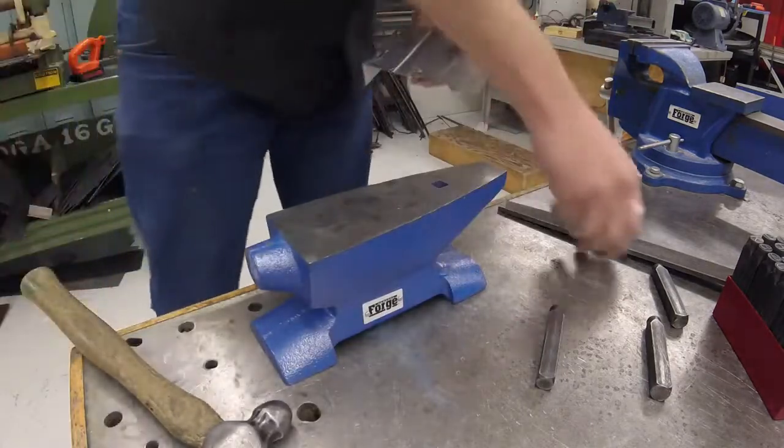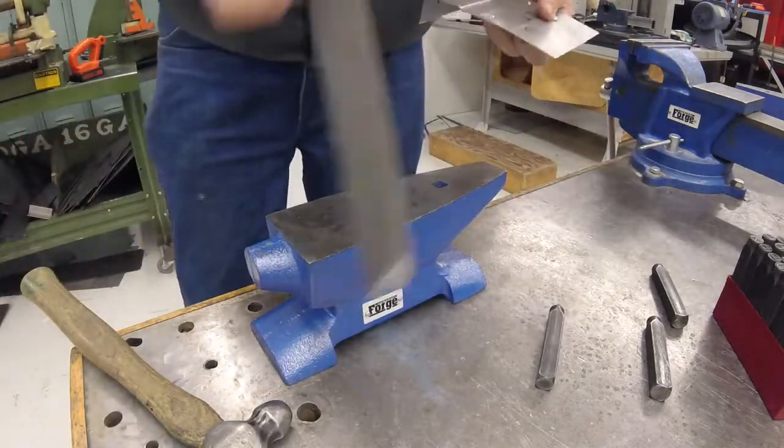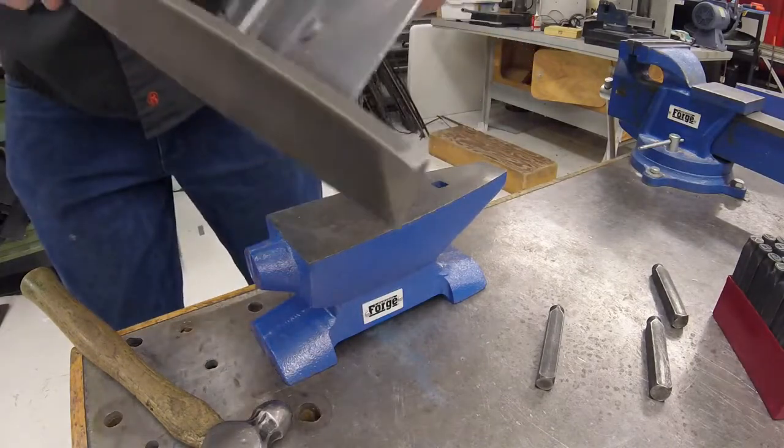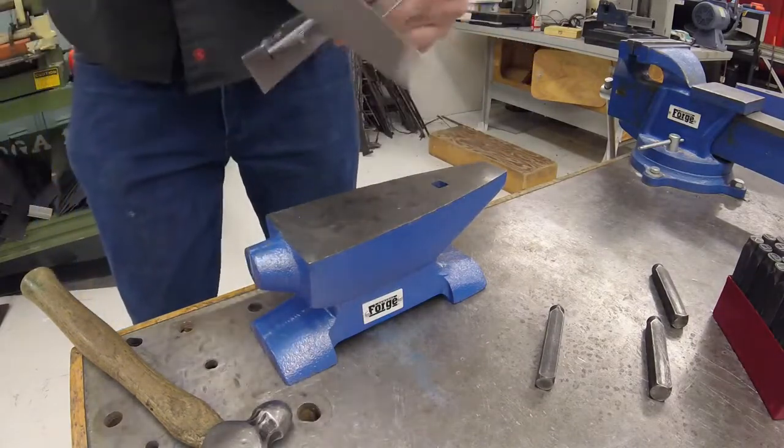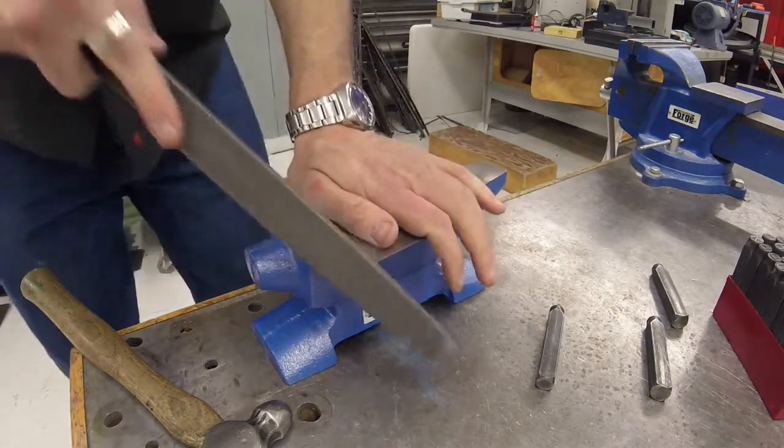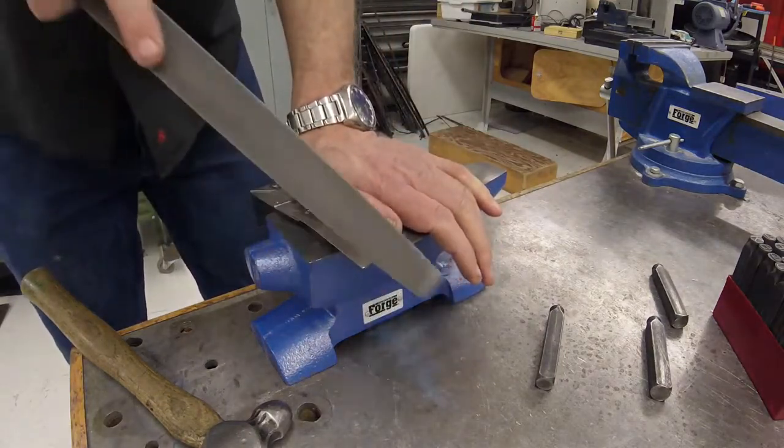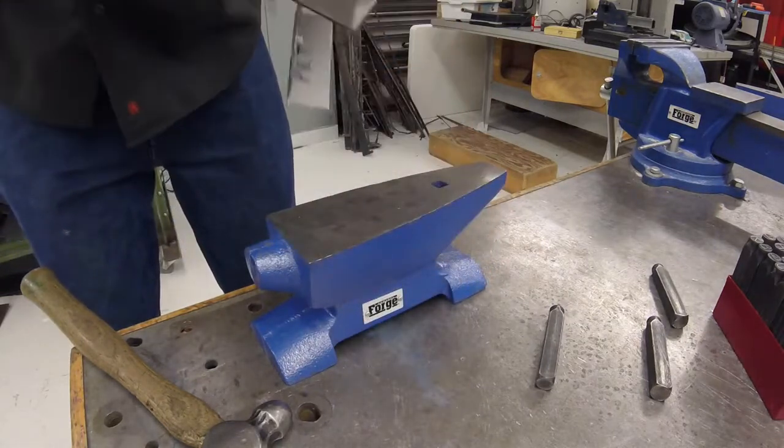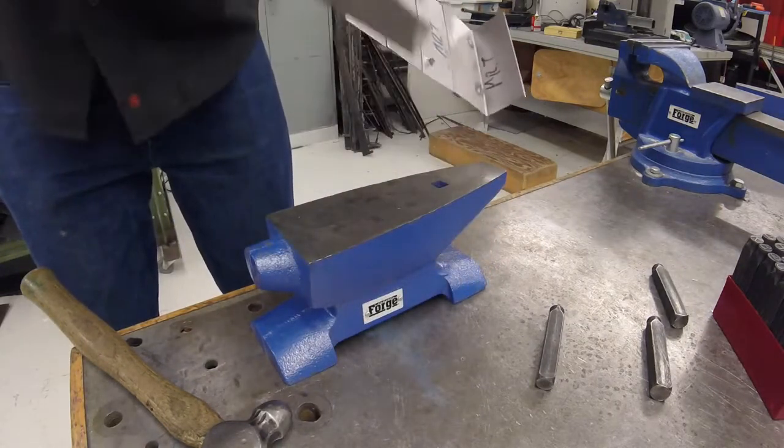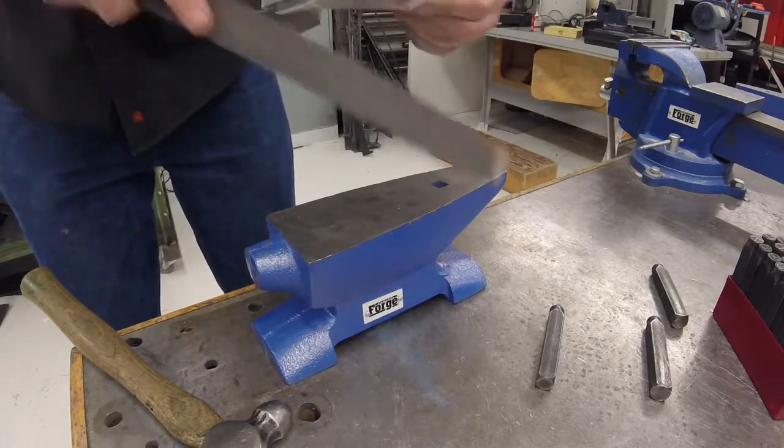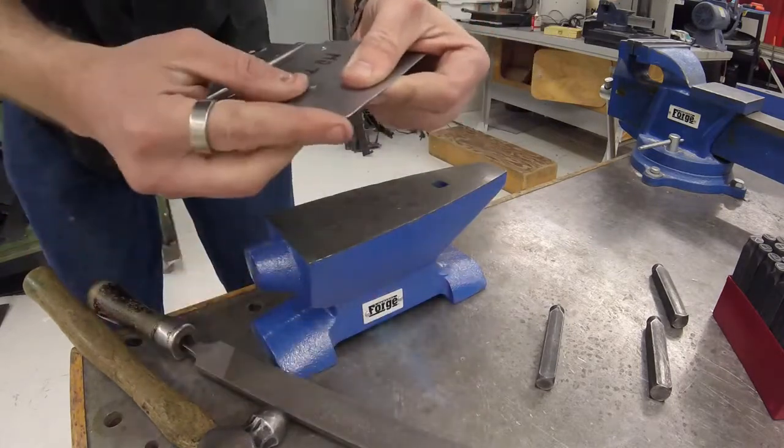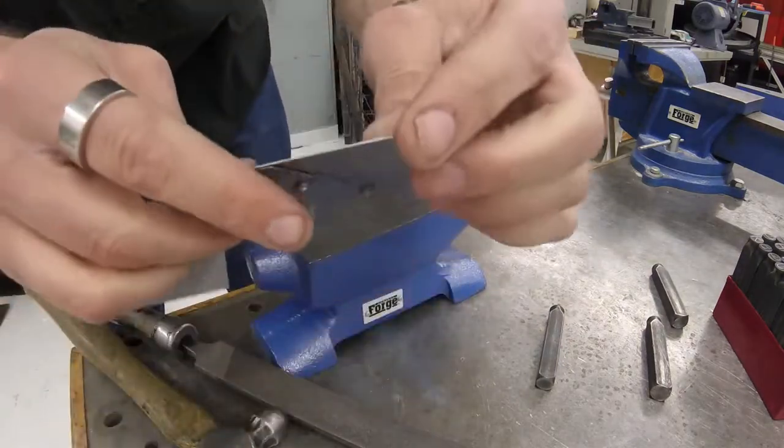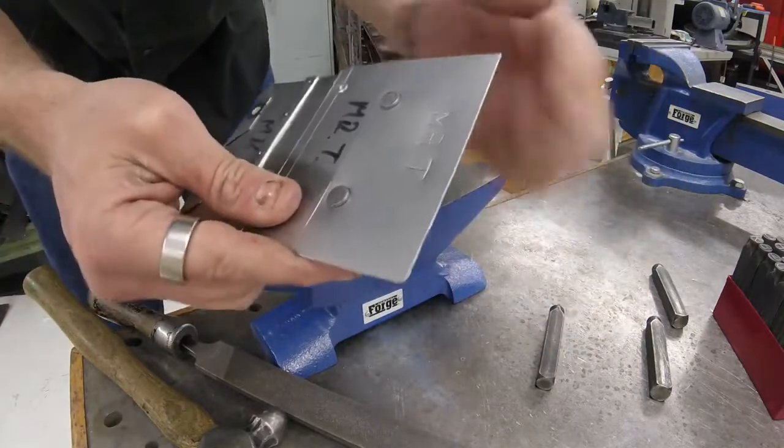You've got to stamp your initials in it. I also want you to get a file. These are found in locker number four again. Any corner like this we're going to round off. So we can hold it like this and just kind of work around it. Go around until we get that whole corner where it feels not too bad. So that's not too bad.